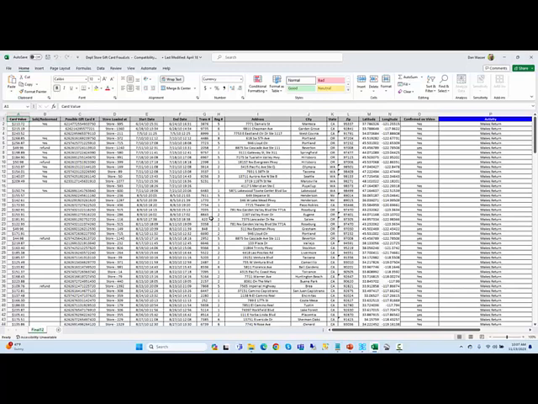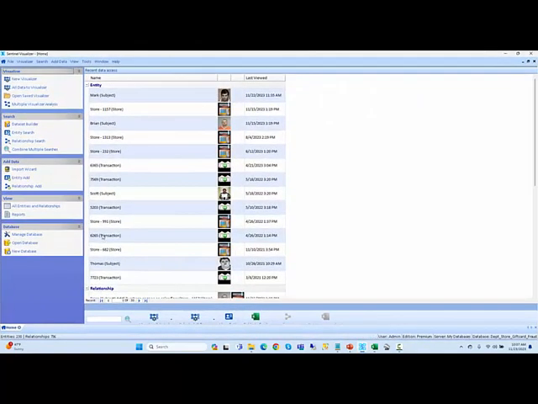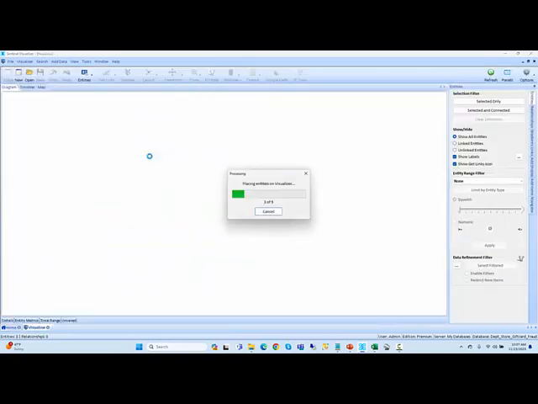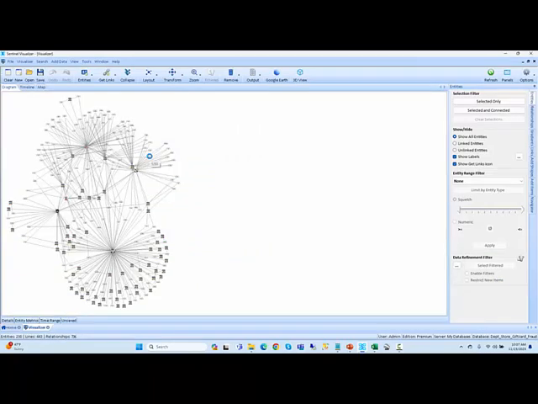Before we get into the data import, just as an example, these are transactions. Each row represents an event, and we had different columns of data. Long story short, we use the import wizard to bring that spreadsheet into Sentinel Visualizer. Then we can click the All Data to Visualizer button, which basically says, show me everything in the database. This is a visualization of that spreadsheet.